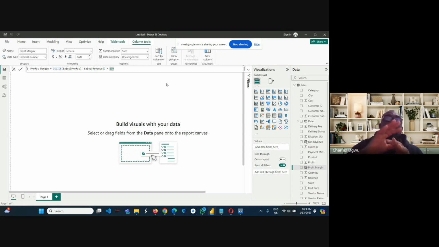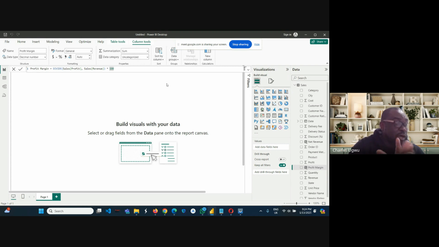If you are just telling them sales by region, just like we used to do before, yes, they are happy. But after telling them sales by region, what is the profit realized from that region? Sales by customer or by vendor is still good, but they want to understand the profit margin, the net revenue, the total revenue. And this is where DAX comes in very handy.